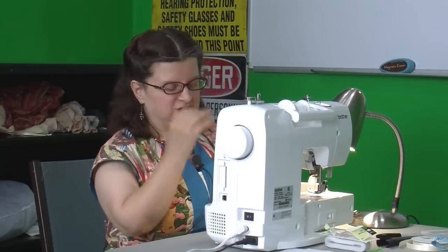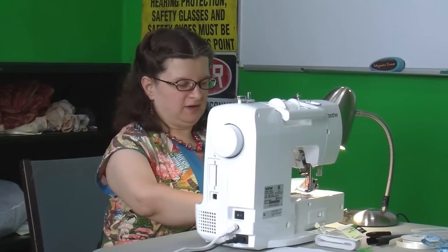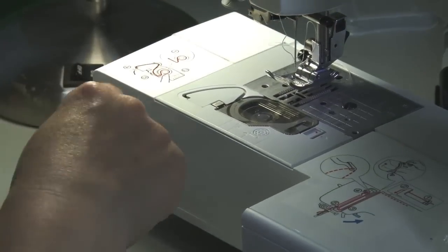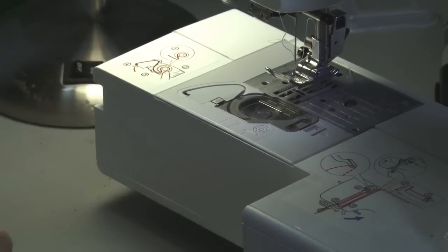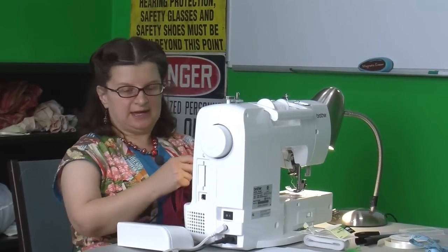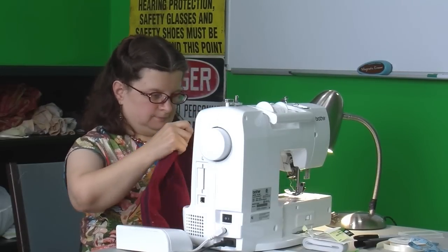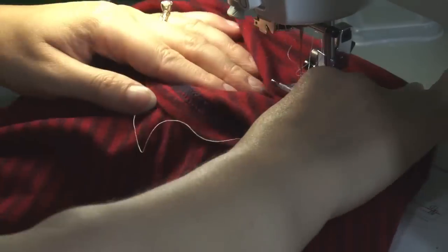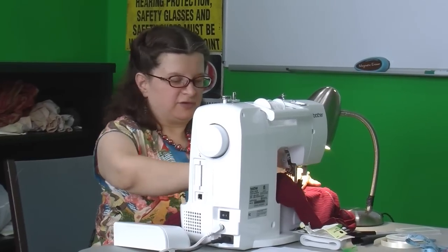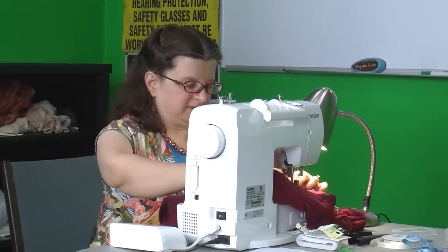Now, this machine has a feature where it can take off this front panel, and that means that I have a part, kind of a peninsula, that comes out here, and I can put the fabric around that base. That's really convenient when I'm trying to sew this pocket to only one side of the dress. Now, this video is in our more advanced sewing lessons, because there's going to be turning of fabric and all kinds of business. That is a little more advanced.